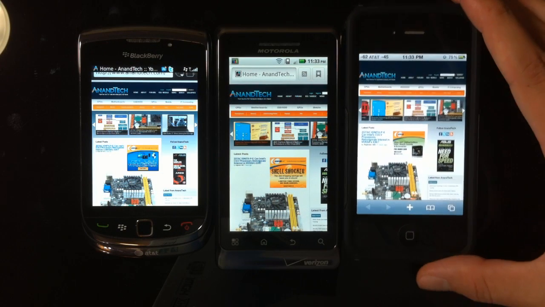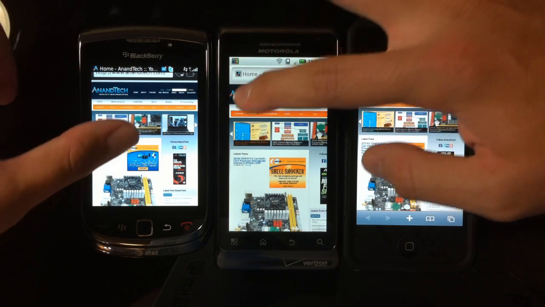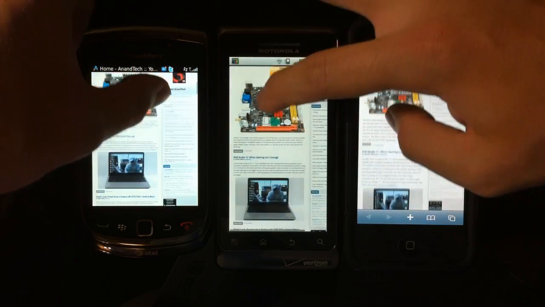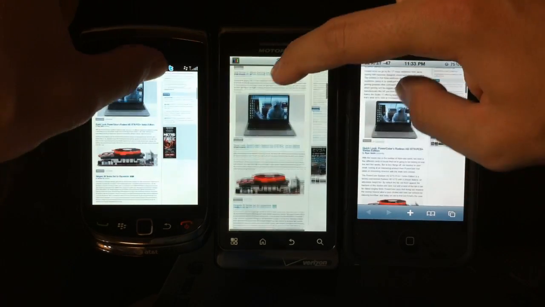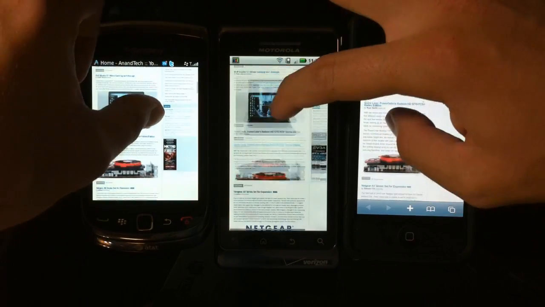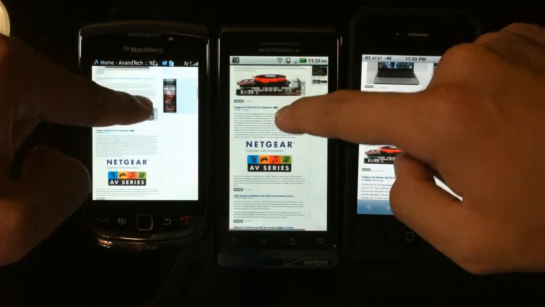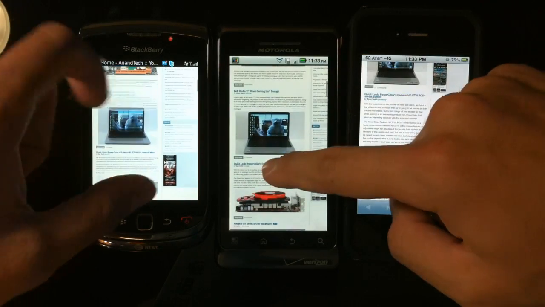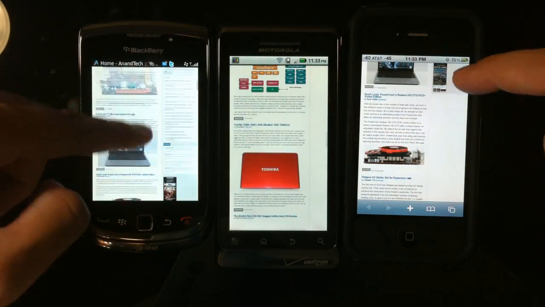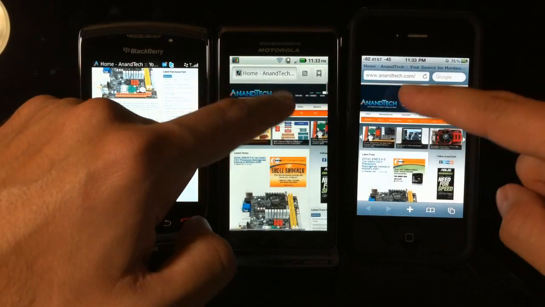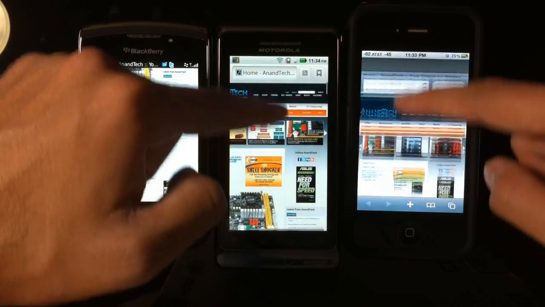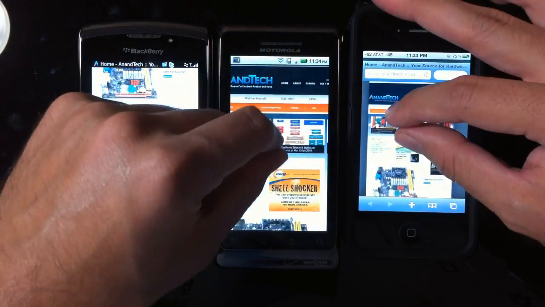So now that we've got all three phones with the AnandTech homepage loaded, let's do a comparison of how fast scrolling is. So you can kind of see, really, the BlackBerry Torch isn't that bad. It's pretty much right up there with the Droid 2, which is, of course, running Android 2.2. Both of them are kind of just a little bit choppy. Maybe the BlackBerry Torch is a little bit more. And if you use the trackpad, I'd say it's a little bit smoother than using the touchscreen. And back here, I'd say the iPhone and the Droid 2 are pretty competitive. So, I mean, it's not that bad.